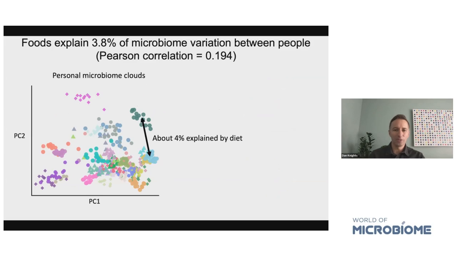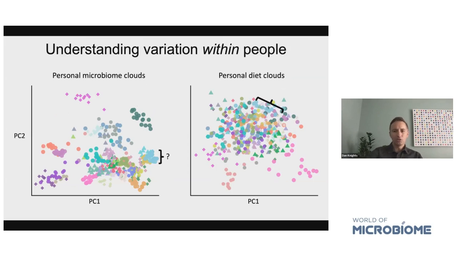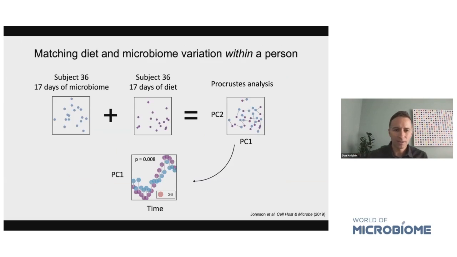microbiome variation between people. So now let's zoom in on each person, and we're going to take a look at the longitudinal aspect using a similar method. And the question here is, when someone's moving around from day to day in their microbiome cloud, does that correspond with how they're moving around in their diet cloud? And we're going to use exactly the same type of analysis, except here we're going to look at all time points for one subject. And that's on the left side is their microbiome. And we're going to try to overlay that on all of the time points for their diet.